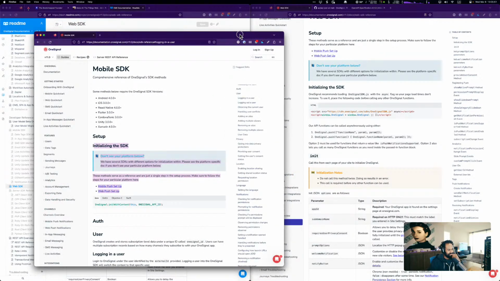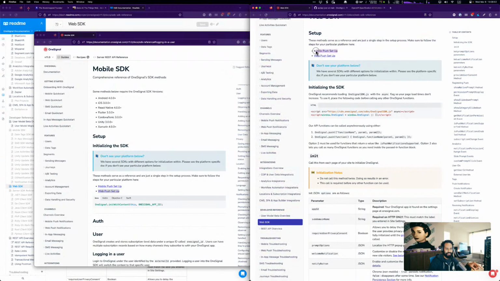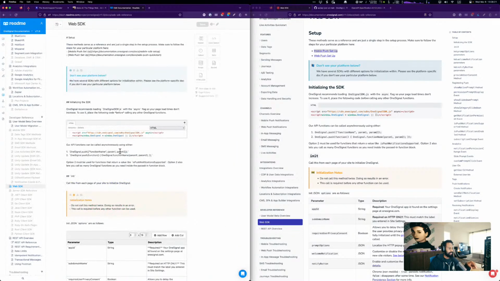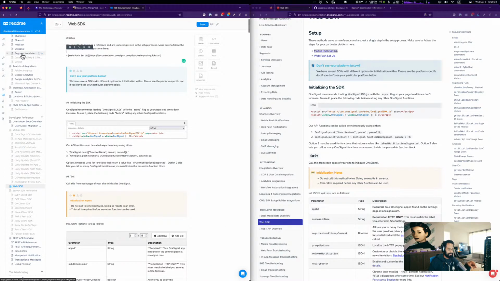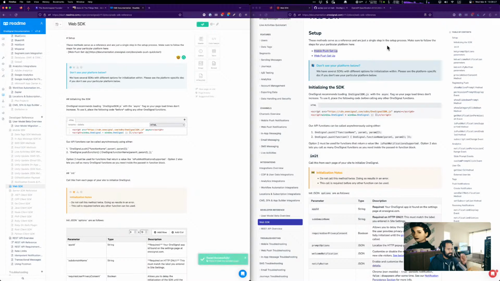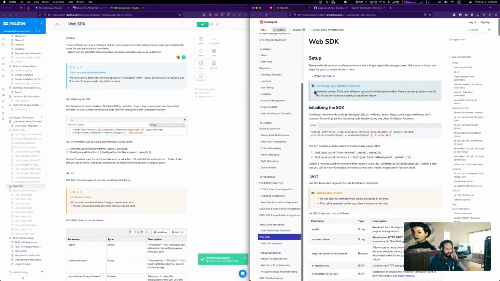Although, yes, so this web push part right here is gonna have to go away. And over here, the mobile web push is gonna go away. So I think that's the only change that I really need to make there. So let me go ahead and make a change. We're only gonna call out mobile push on the mobile SDK, and on the web SDK, we're only gonna call out web push, like so. So we'll make that change. Yep, and we only see web push.